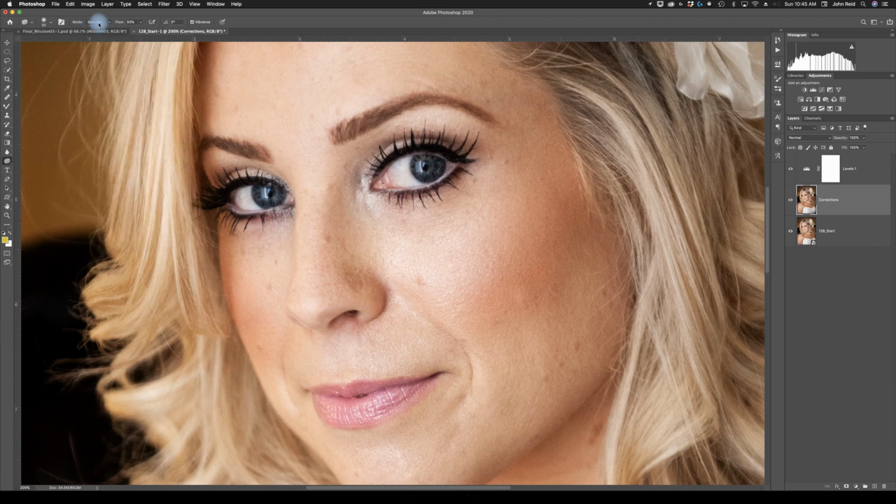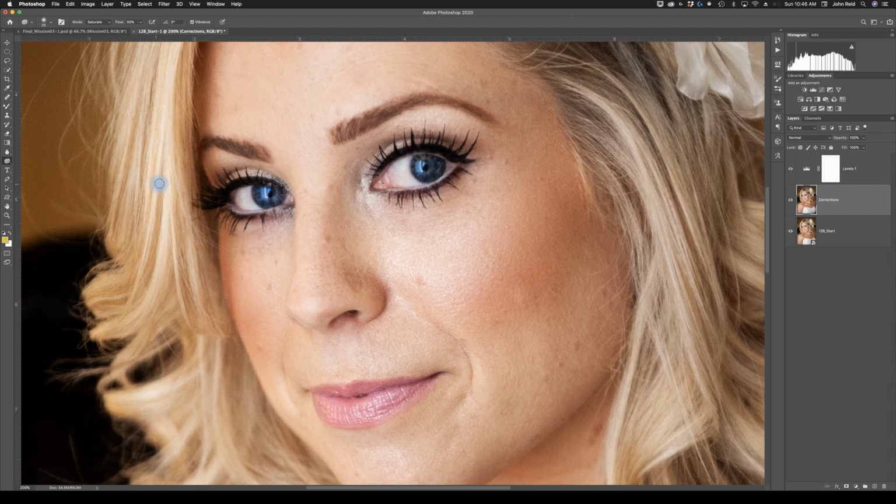Now you can desaturate with the sponge or saturate. We're going to go with saturate. And we're going to leave the flow at 50%. We're going to take this sponge and just left click and drag it over the eye and go around the circle a couple times. And you'll see that as you do this, it intensifies the color of the irises here. You don't want to do it too many times, but a couple here just to intensify that.